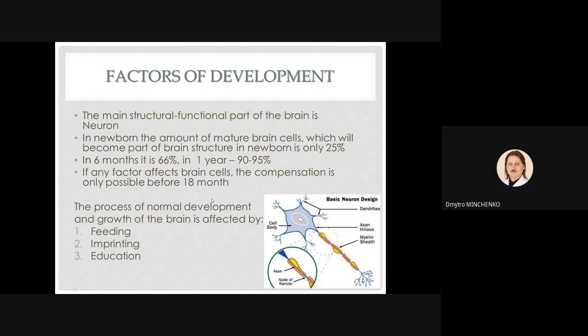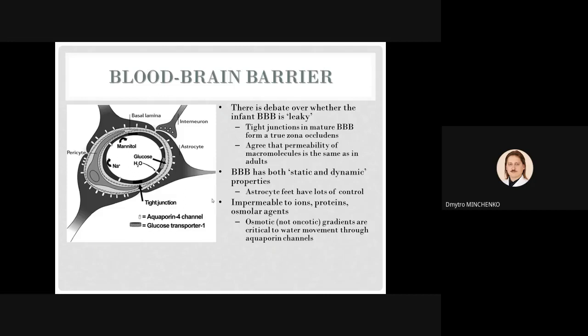As mentioned previously, the cells undergo apoptosis, and the apoptosis is initiated in the cells that do not manage to create any synaptic contacts. Let's move on to the examination of the blood-brain barrier. One of the debates that's still going on is over a hypothesis that the blood-brain barrier of infants is what is called leaky, right? That it's not the same as that of adults, and it allows a higher level of transition to the brain from the plasma.